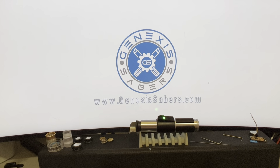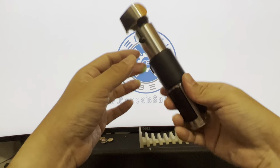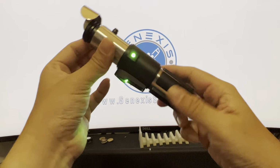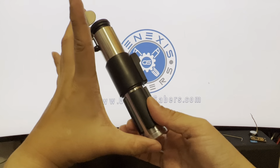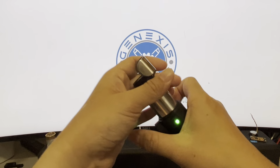And today we are going to look at the Grandmaster Yoda's lightsaber. So this is a very nicely built lightsaber over here, and as you can see, it's pretty short actually. So for those with a kid, you may like to have this. It's quite sturdy in hand.